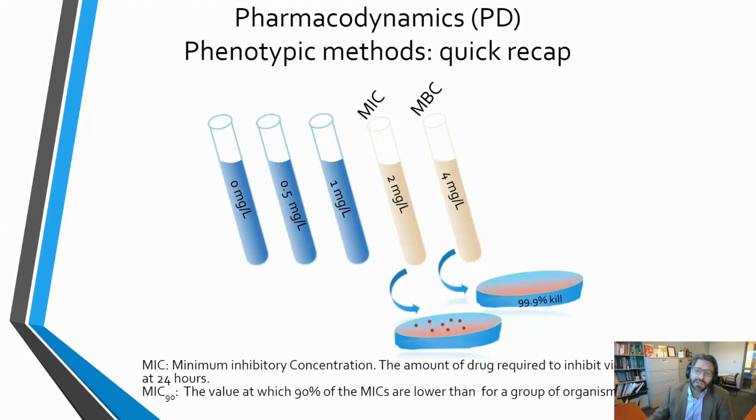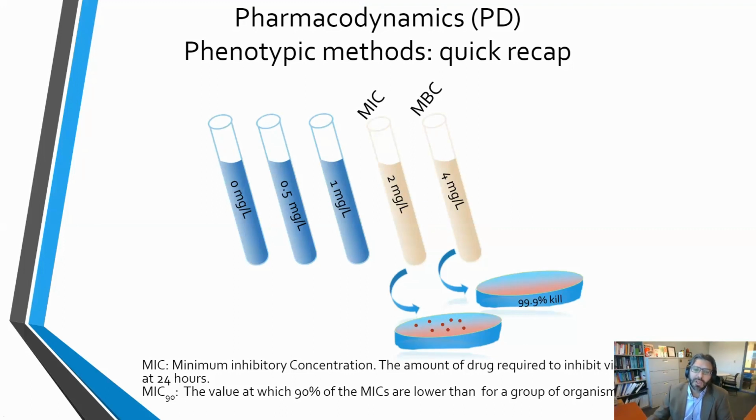After that, what happens is we take a set amount of bacteria, say something like 10 to the 4th colony-forming units, and we put that into each one of these test tubes. Then we put those test tubes into a nice warm environment for around 18 to 24 hours, and we see what happens. Now, the solution is set up for the bacteria to grow well. So what happens is the bacteria will grow quite well if we have not inhibited it with any antibiotic.